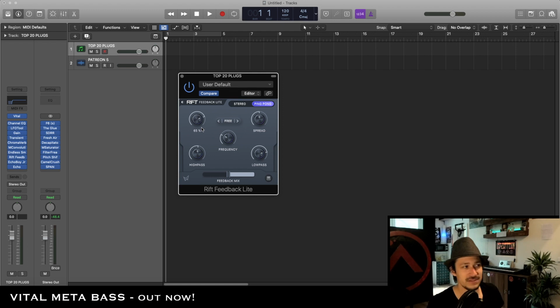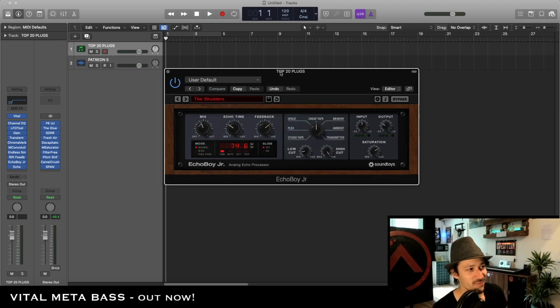And the feedback, just for the length, I love that it's got high pass and low pass, so you can just add a bit of high end delay stereo effect, so you don't affect your low end. And great to have a little bit of mix in there. I'll often use it in a very small amount, for example like 7% sometimes, just to add a tiny bit of stereo image. Or I might use it more extremely in certain creative situations as well, and have it up at like 50% or something.